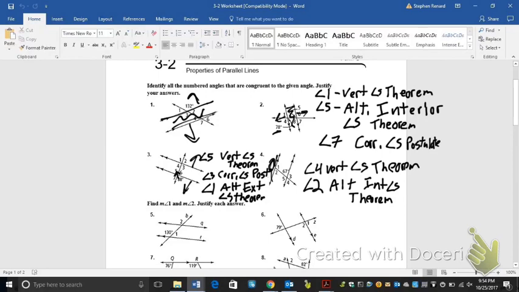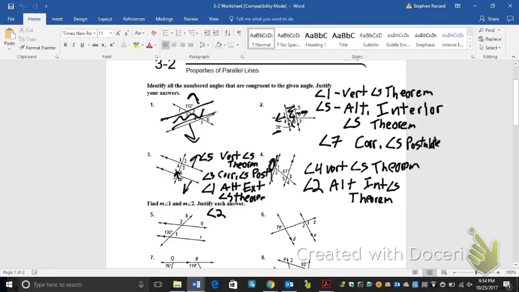So, we need to find the measure of angle 1 and the measure of angle 2, and then we need to justify each of our answers. So like before, it's not enough just to say that the measure of angle 1 equals 7 degrees. I'm just saying, no, it does not equal 7 degrees, so don't put that down. We have to sit there and say why it equals 7 degrees. So here, we're going to start with angle 2. And so we're going to look at the relationship between angle 2 and that 130 degree angle.